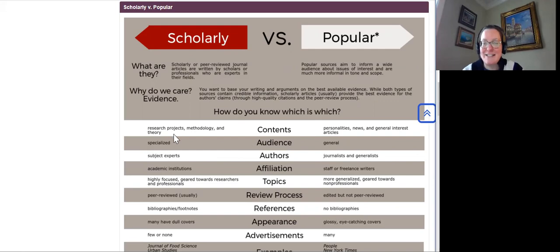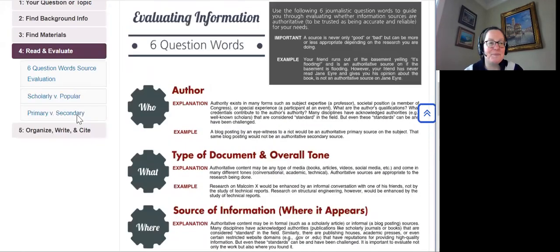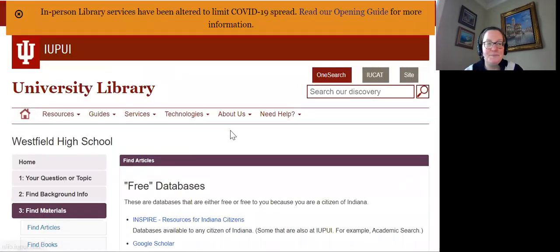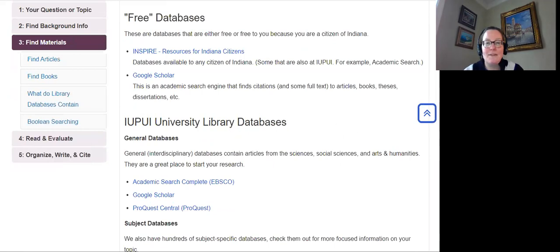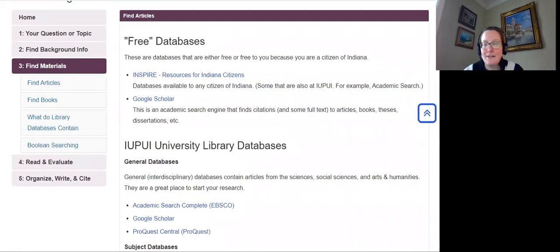Now let's go back to databases. On this guide, this page, I've broken out university library databases and freely available to you databases. Unfortunately, due to the COVID-19 pandemic, you can't take a field trip to IUPUI to use our databases.